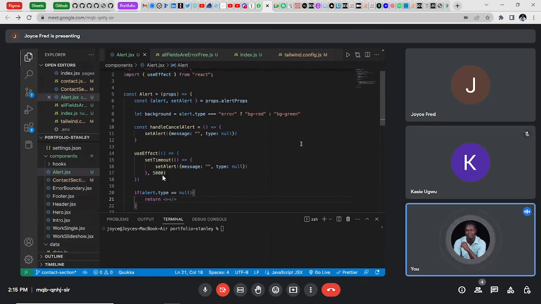Now, the two things that can make it render are props or states. It's possible to change the props that are entering a component, especially if the component is a child to another component. So maybe with the click of a button or something, you change the props that are entering the child component.